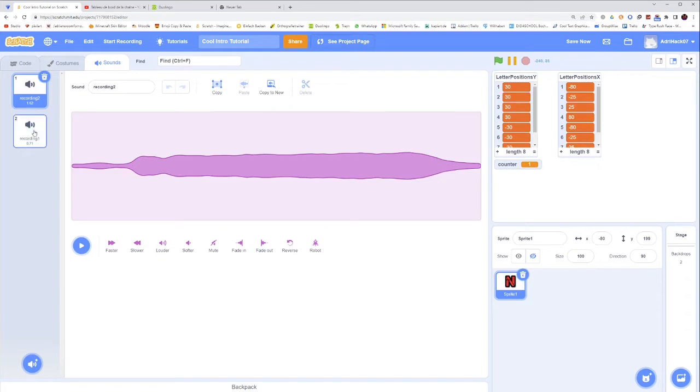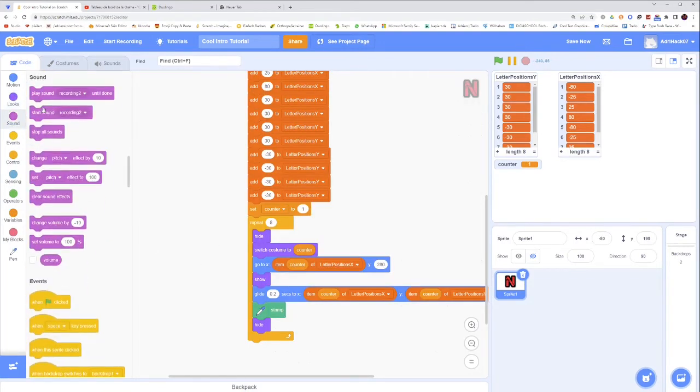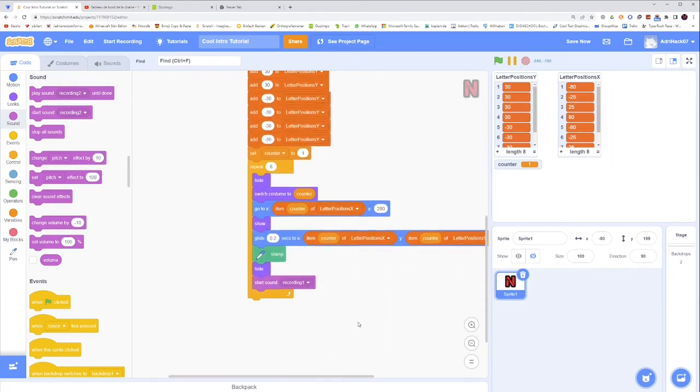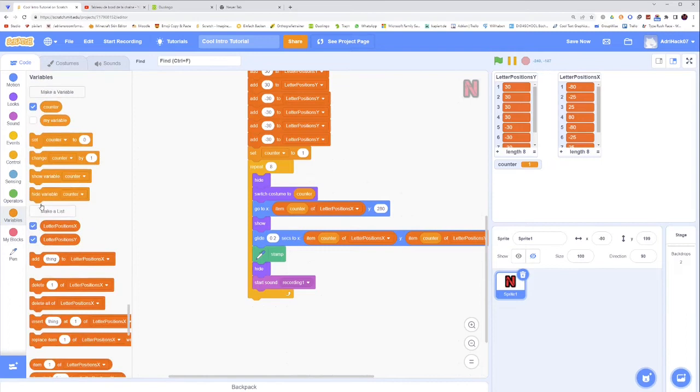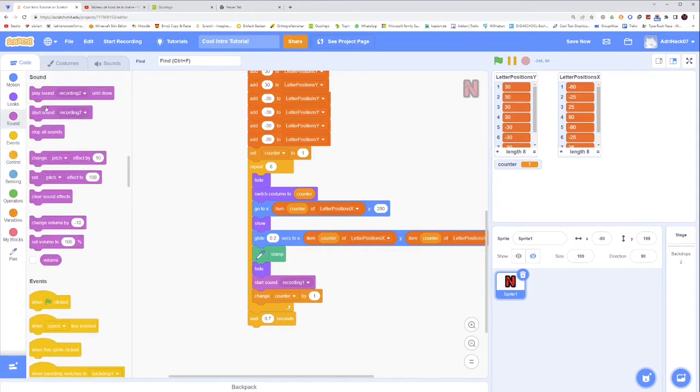So I have recording 2 and recording 1, and we will play start sound recording 1, then change counter by 1, and then outside of the loop wait 0.7 seconds, then start the sound of recording 2, and finally broadcast shine.